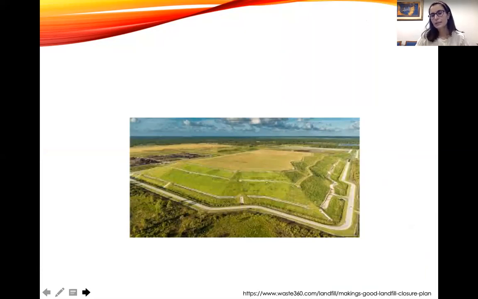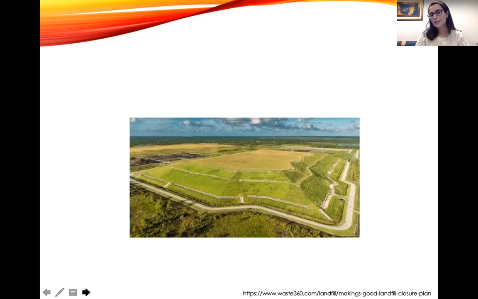Now think of this, and then think of all the dump sites that we have in our country, and forget even dump sites, the open dumping grounds that we have in our streets and other parts. Because like I said, environmental management manages the environment such that your impact on the groundwater, your impact on the surface water, your impact on the wildlife and biodiversity, your impact on the atmosphere, everything is minimized.